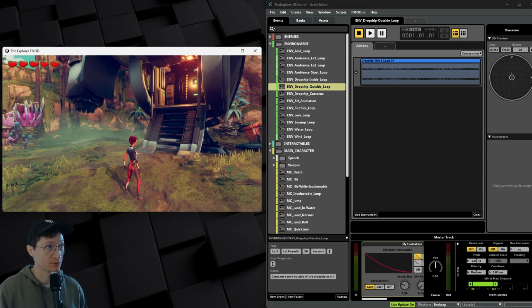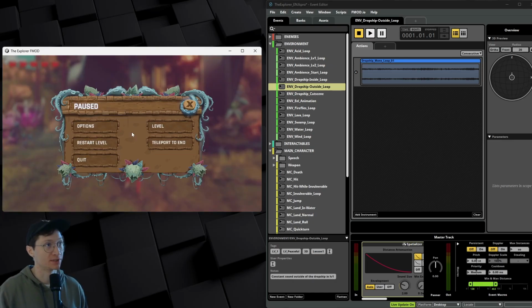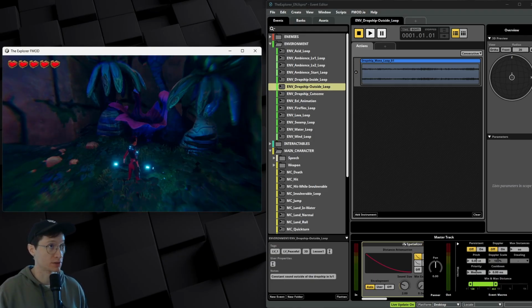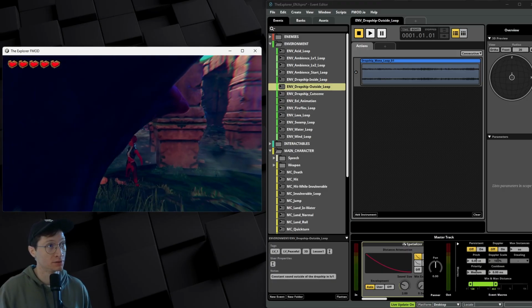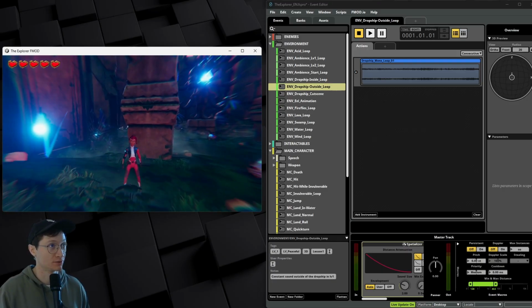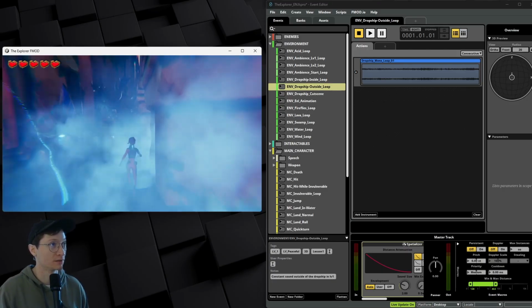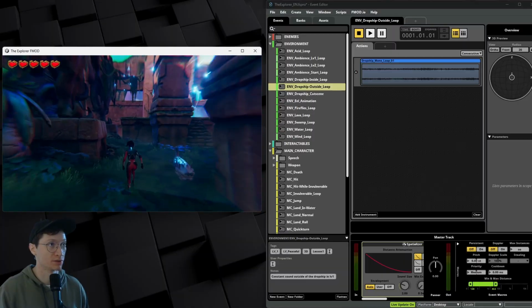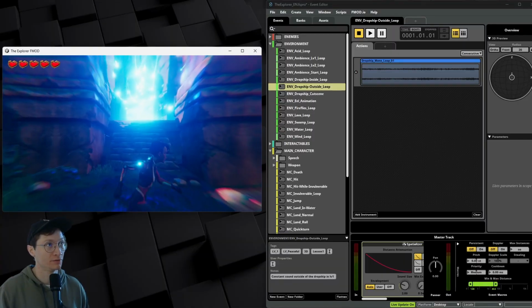Last thing which I want to show in this project as well, when I press the escape key, as you've already seen, we enter the pause menu, and you have similar options as in the platformer game as well. You can reload or restart the level. You can teleport to the end of the level. Just gonna have a quick look for now. We're like next to this golem grenade boss and close to this portal over here.